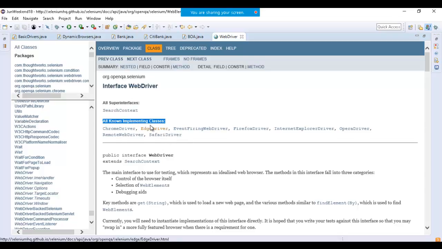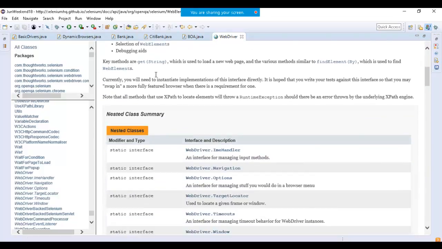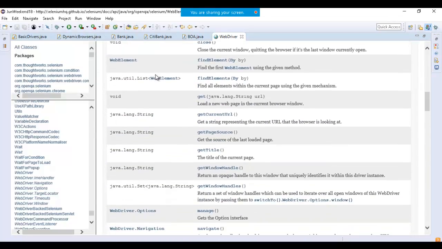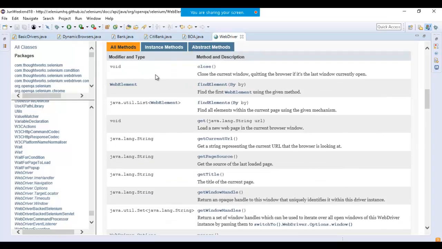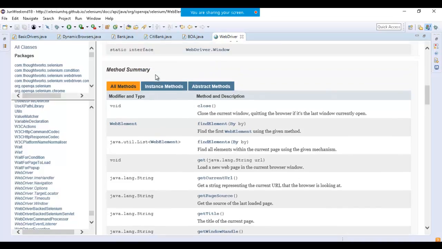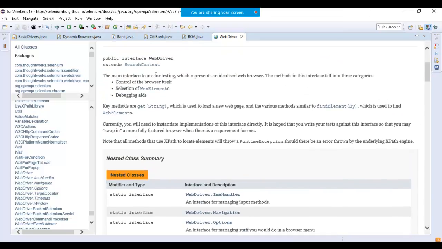So if all the driver classes are implementing this interface, all the driver classes will have the same set of functions. Like bank was an interface and in all the banks, the same set of functions had to be there. Similarly, you don't have to worry about what functions will be there in Chrome driver class or Firefox driver class or IE driver.